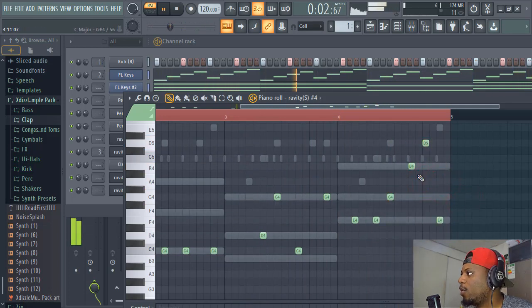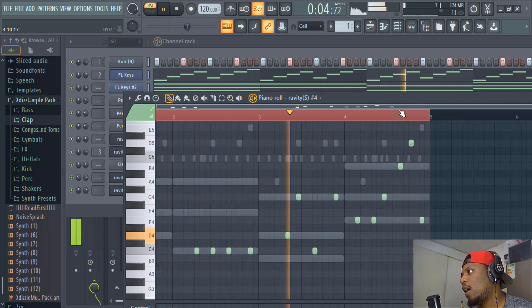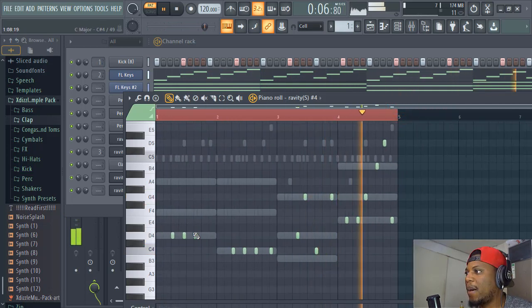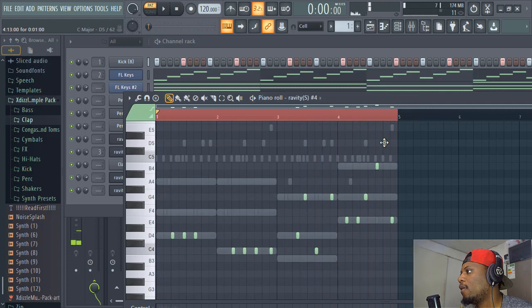It's kind of risky going all the way up and having to have the melody come back down here. So let me keep that simple.